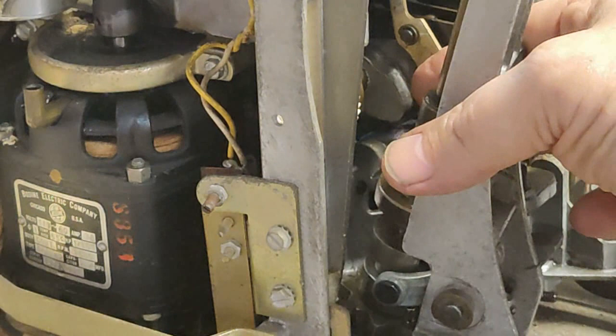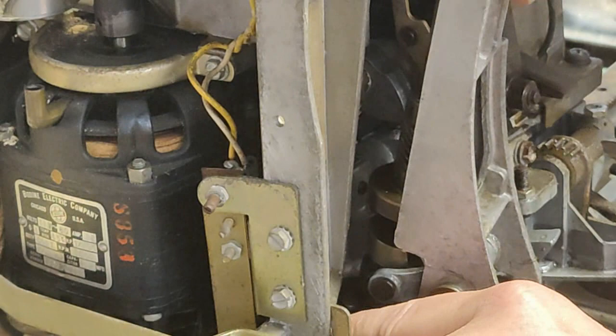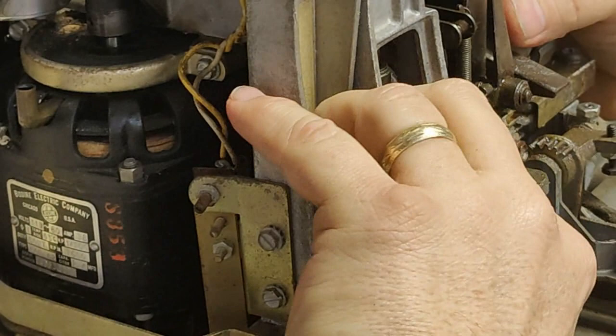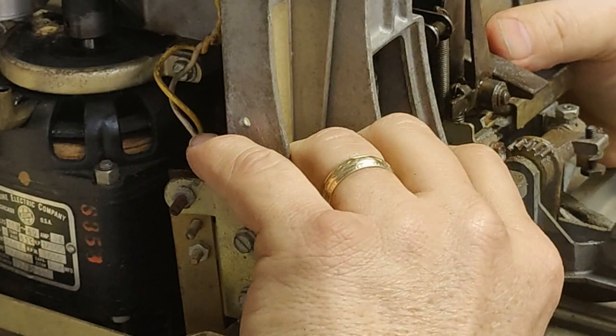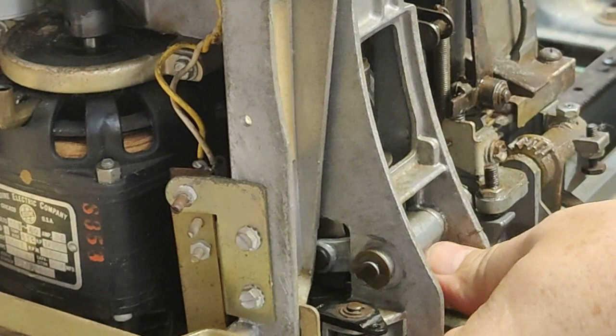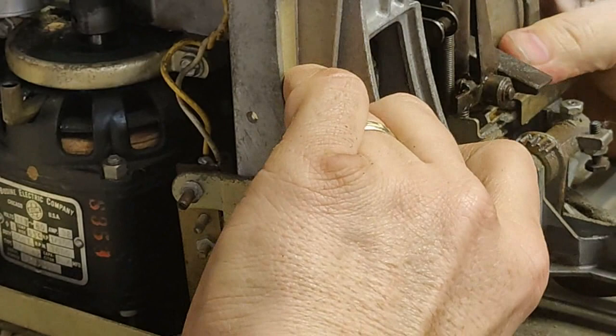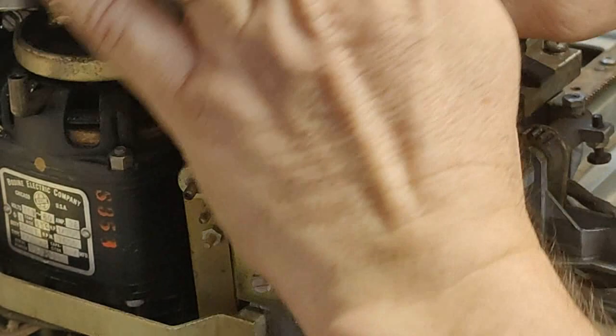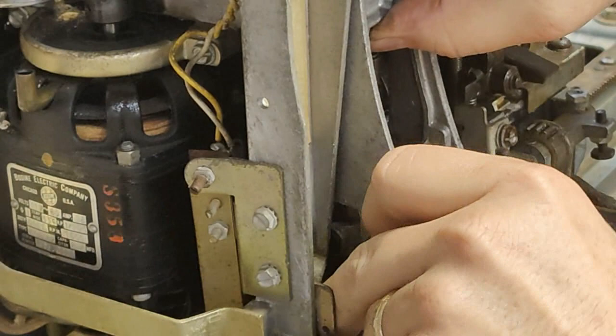All right, now let's see if I can get the clutch all lined back up in place and seated back right. Of course, it's moved. Because the holes are not lined up, bottom. Yeah, so it shouldn't be freewheeling like that because it's in scan mode. So just as soon as those teeth grab the rail, make sure the detent lever's out of the way. There it goes. And let's see if we can get this thing worked back into.